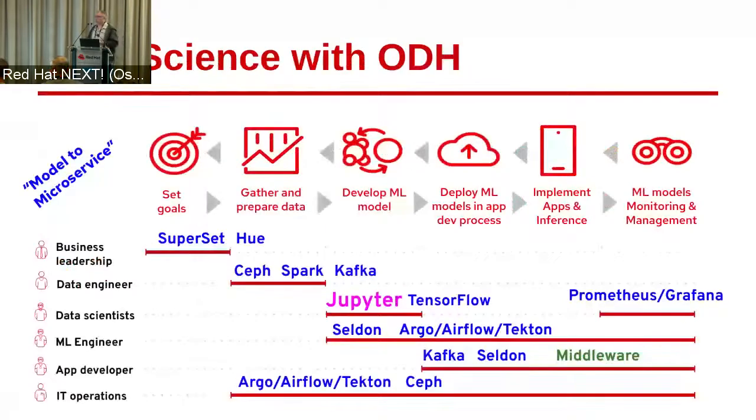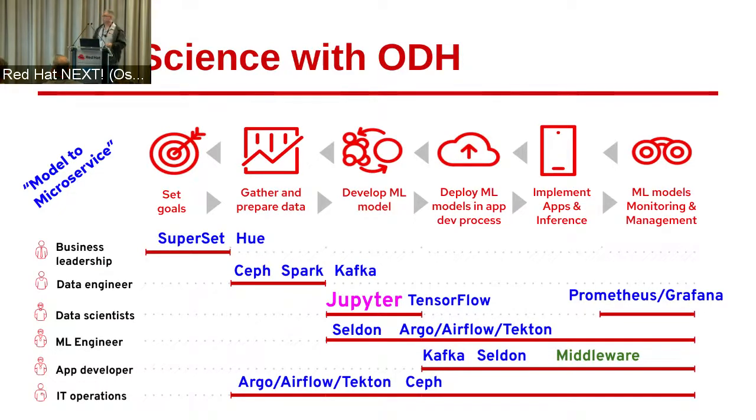It has a lot of tooling. In terms of data science workflows, it covers everything from business goals to data prep, ETL, model training, all the way out to deployment and monitoring of intelligent applications. And on the dual axis of personas, it supports everything from stakeholders through data engineering, data science, model trainers, and again, all the way to DevOps and IT operations.